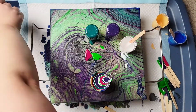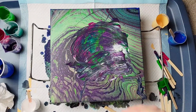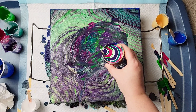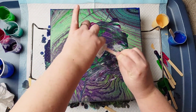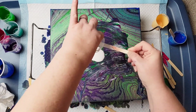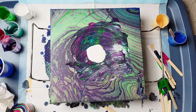So I'm leaving my cups upside down to allow for some of the paint to drip out, and then I'm lifting up the cups and then just kind of making it like a really messy base so I have something to kind of pour on. This did not have much time to dry at all, so I'm really pouring probably far too soon onto a reused canvas than I should. So yeah, and tossing just a little bit more extra paint on the canvas just to kind of give it a little bit of extra cushion, because I didn't think I had quite enough paint mixed. That was my other problem.